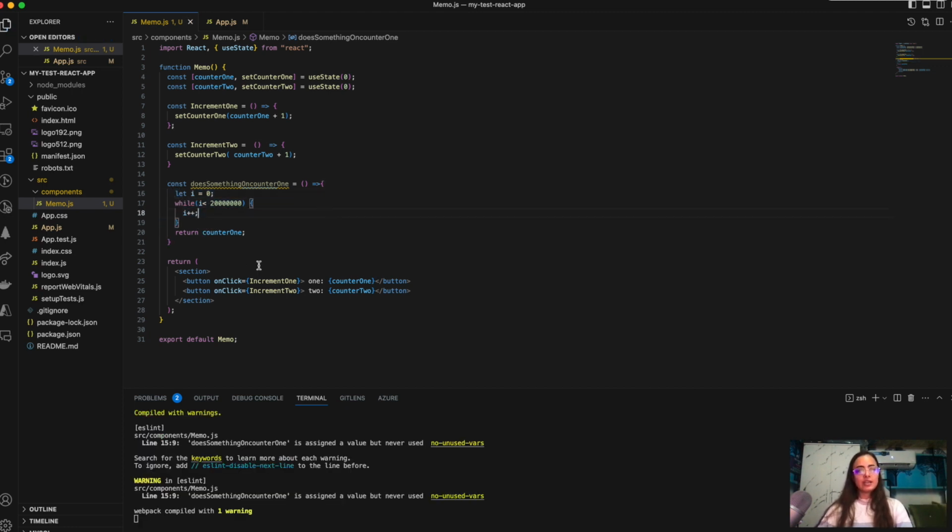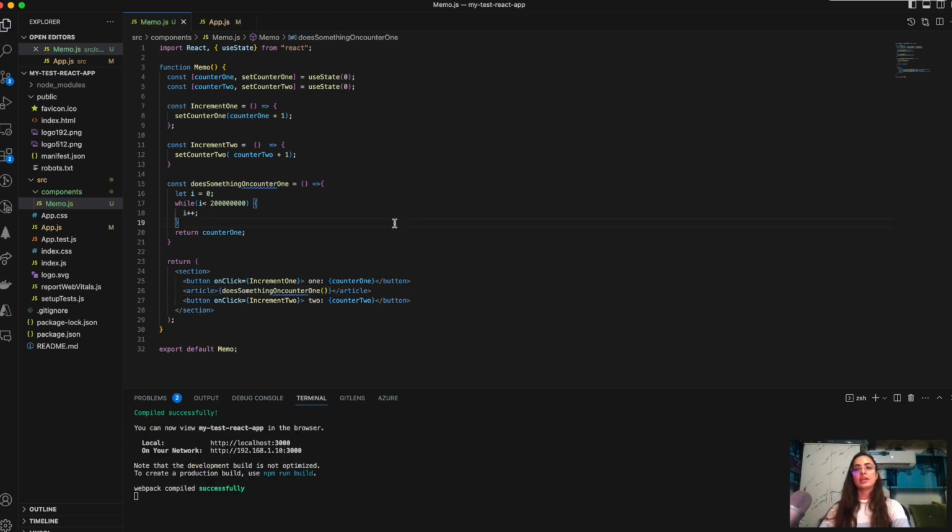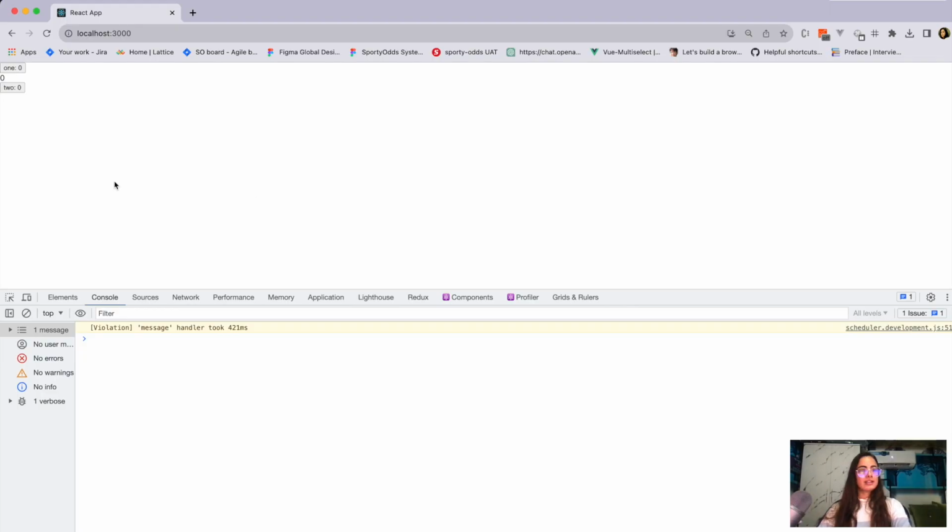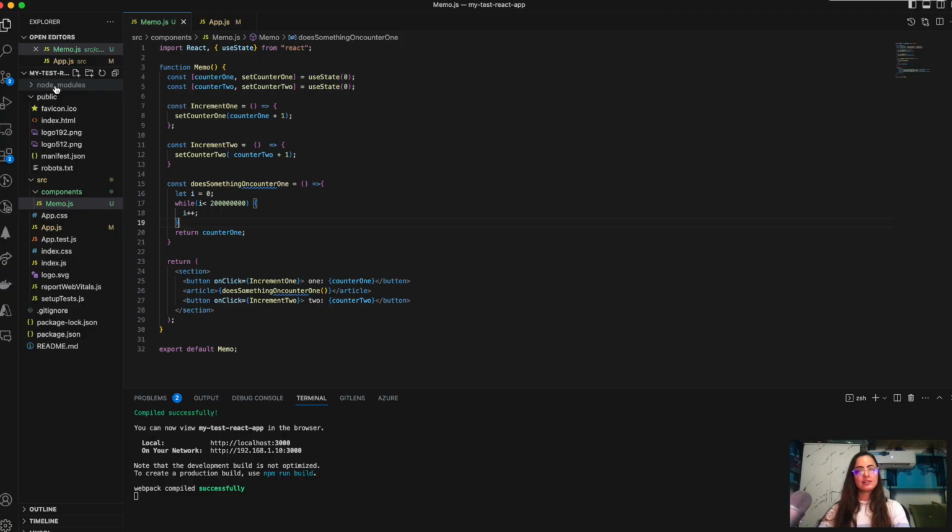And I saved it, and I'm just calling it here. It does something, and I'm just calling this function right here. Okay, now let's see how it's affecting our application. So we have 1, and then we have 0, and then we have 2. So this 0 is counter 1, which is the function we have called, and it's returning counter 1. Now let's click over here, and you can see a lag, a clear lag basically.